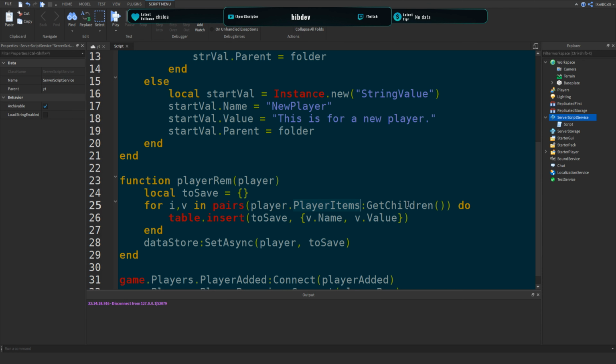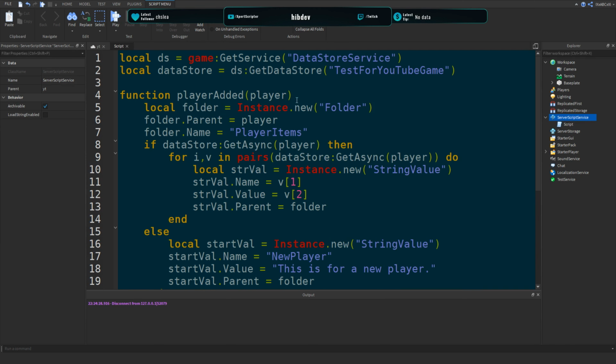We're getting all of them, and then we're inserting the name and the value of the item inside of player items into this to save table. So the table.insert is basically putting this information in there, and then it's just saving it by setting async to the player's data in the data store, and it's saving this table which has all of the things in.